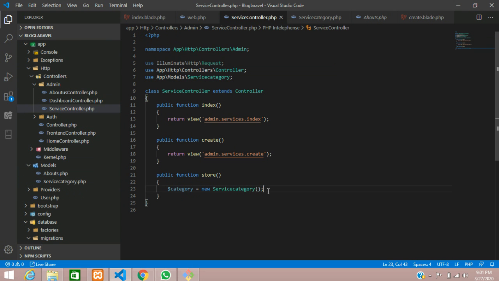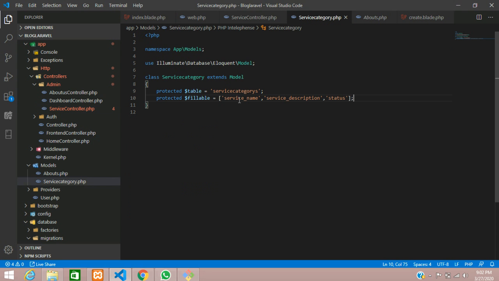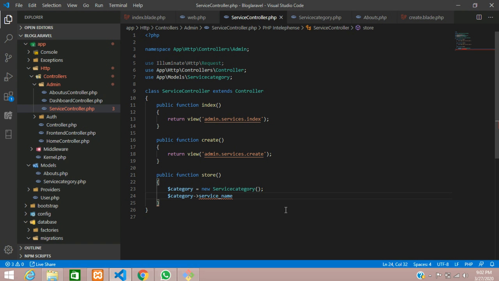Okay, done. So now let us call this and paste, and now you are going to call the table names whatever you have pasted over here. So copy this and call it over here, is equal to, now you are going to get the request, whatever request you have brought, request input, the data, whatever your service names are from the database, I mean your field in the created table.